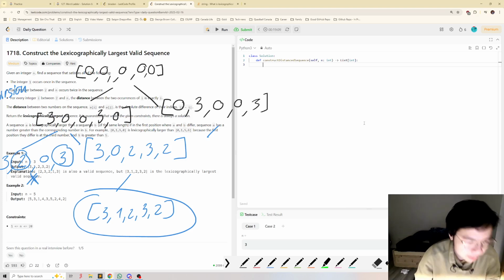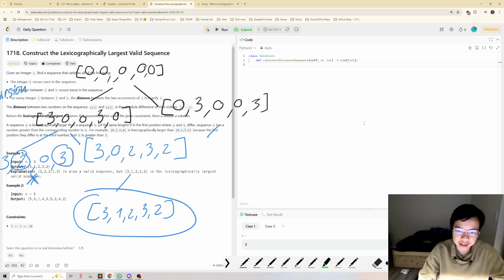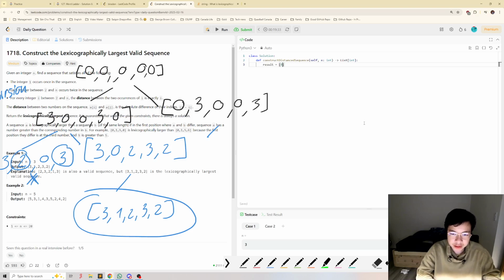Okay, where are we? So we have always possible, and I will say the list, no, not list, the result will be 0 multiple with n, 1, y minus 1. Alright, this is the first thing.